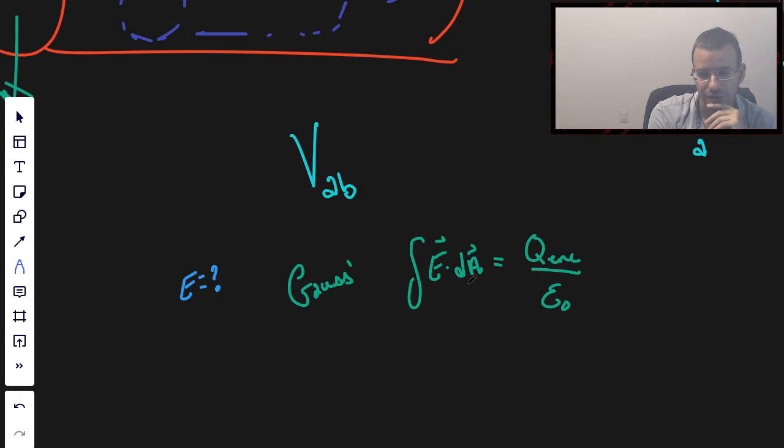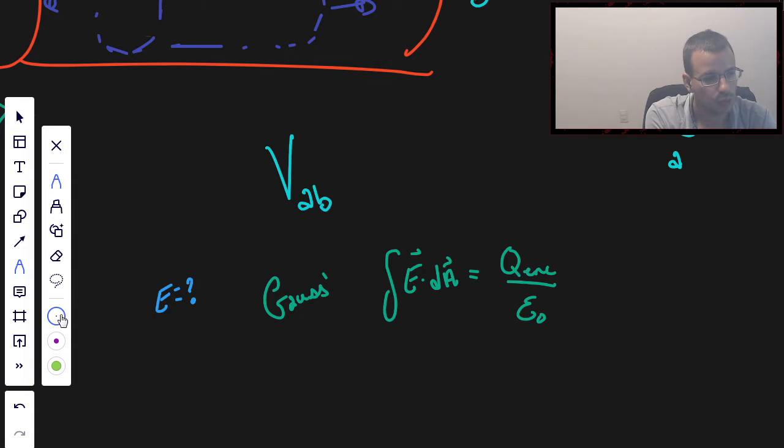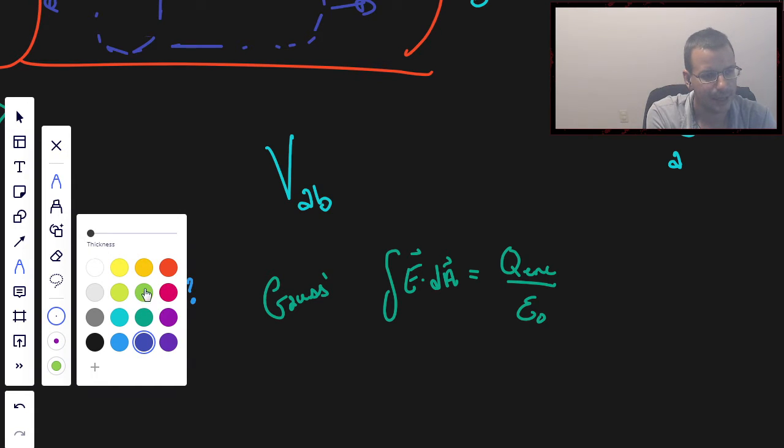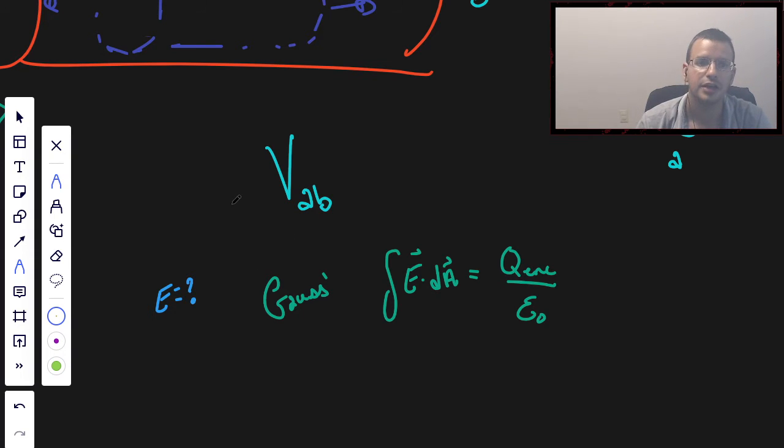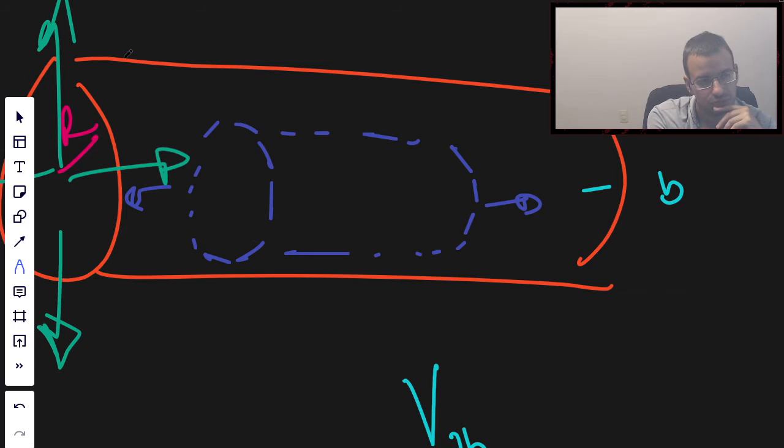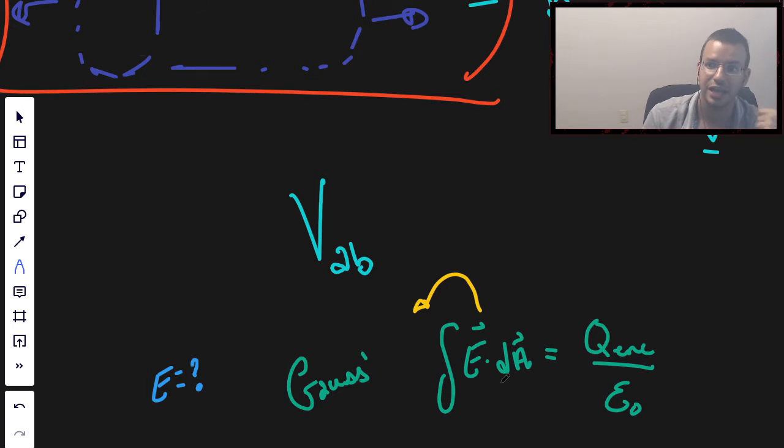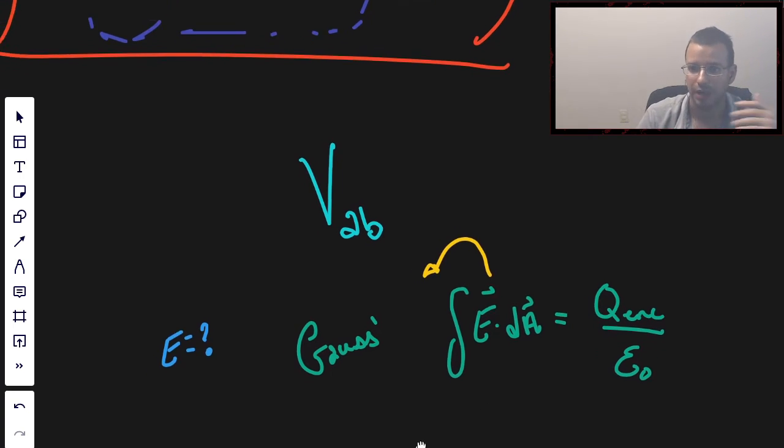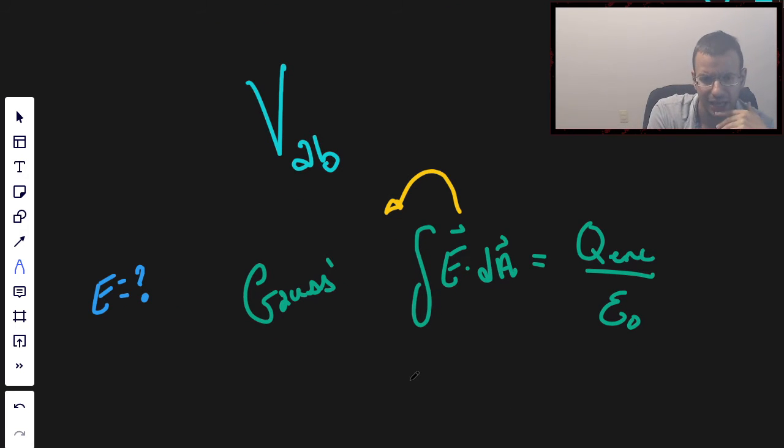So electric field, dA area of the Gaussian surface, q enclosed is the enclosed charge and epsilon naught is a universal constant. So we already said, hopefully I convinced you that the electric field is going to be constant at a given radius. And so I can pull this electric field outside of the integral because it's radially outward. The area vector is going to be perpendicular to the surface or normal to the surface. So area vector going up, the electric field here is also going to be going up. Therefore, the dot product E dot dA is going to be one. And we can basically just ignore the dot product and they're multiplied by each other. I know, feels like a lot of hand waving.